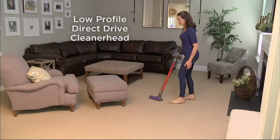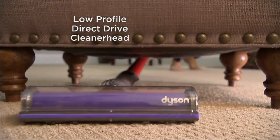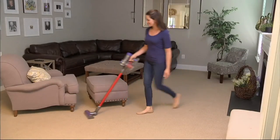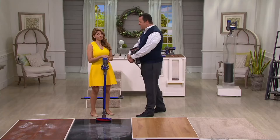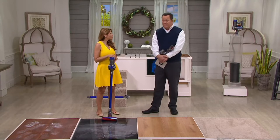We started the show with about 600. We've got just about 100,000 left to go around — already 100 out the door. This is a great price. There is no reorder on this vacuum. When this one sells out, we wave goodbye to this particular model. That does not mean there won't be other cord-free vacuums coming from Dyson.